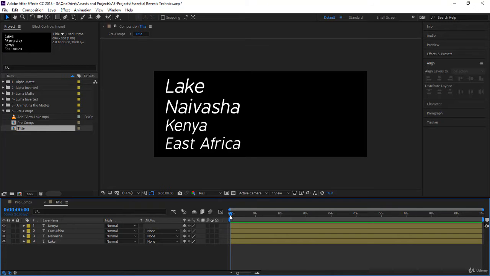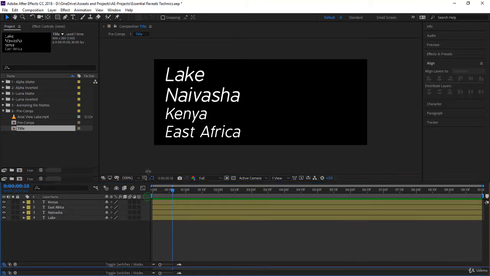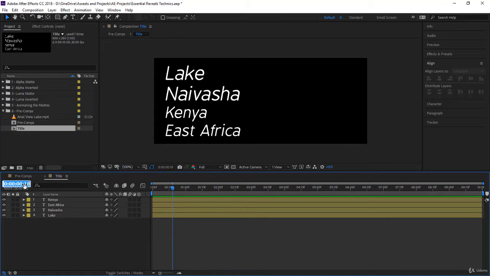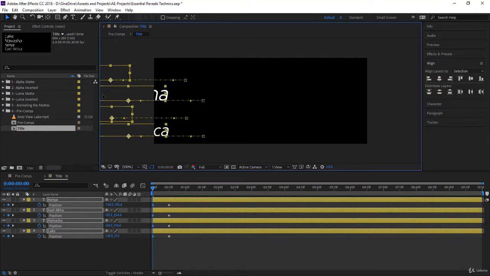So let's add an animation here. Let's say after 15 frames. Okay, let's close the mode and the track matte here. We don't need them. And we take this one up a bit. So after 15 frames here, I want all this text to be at this position. I'll select all the text, press P for position, keyframe it, come back to the beginning, for example, and then click and take them all outside.